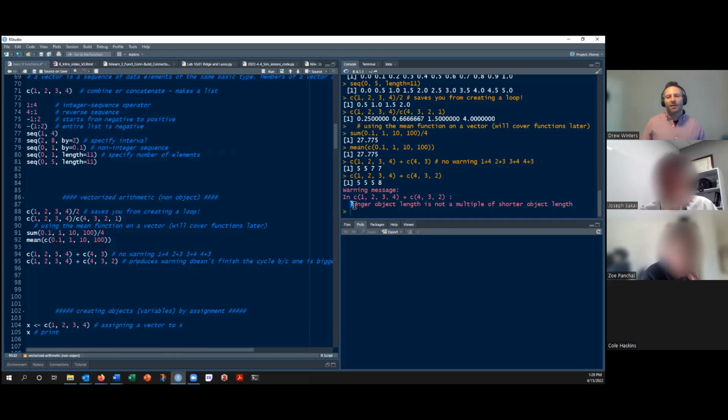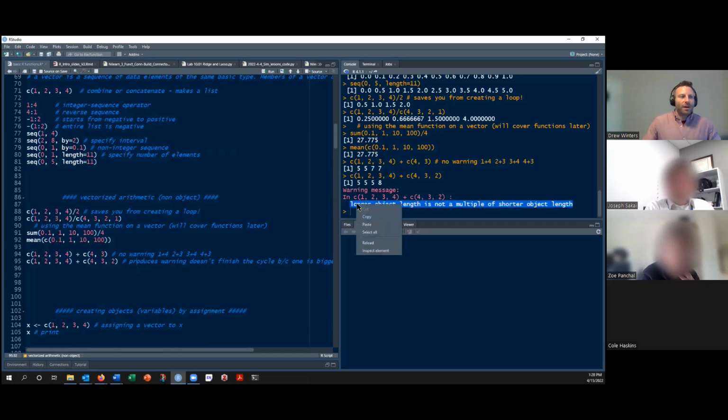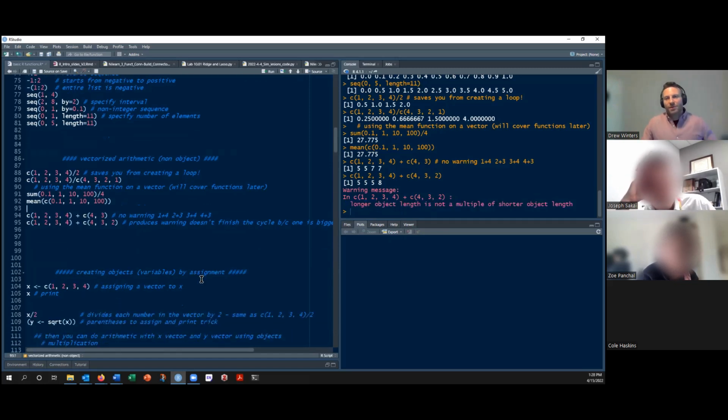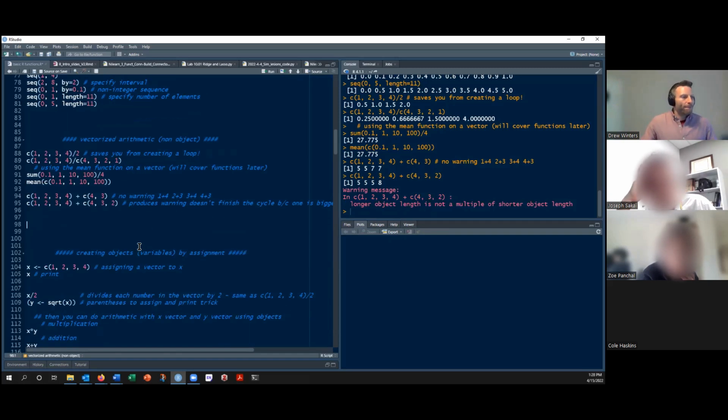And if you ever get an error like this, you don't know what it is, we'll talk about some helper functions here in a minute, but you can simply just copy and paste directly from R, paste it into your web browser, and I guarantee that somebody else has come across it before and will explain it to you. And if not, you can always post a question as well on one of those stats boards that we were talking about earlier. Okay.